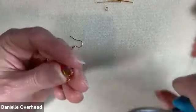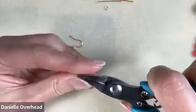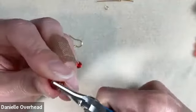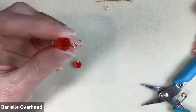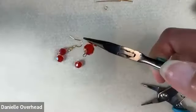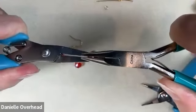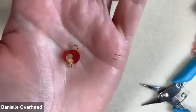All right, same thing. We're going to roll forward. Flush there. And we'll just roll it forward all the way until we make contact with the bead. And then I like to do this. It's an extra thing, but you notice the sides aren't facing the same direction. This one's bent down a little bit. So I'll grab the square nose and here's the chain nose. And then I'll just align them up like that. That's if you want to. So there's our connector.